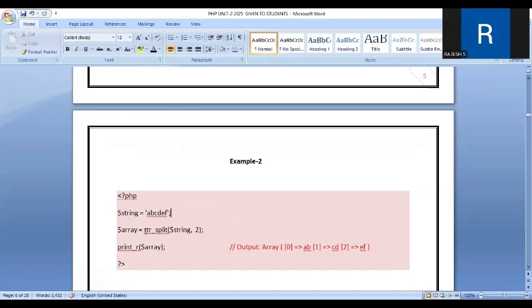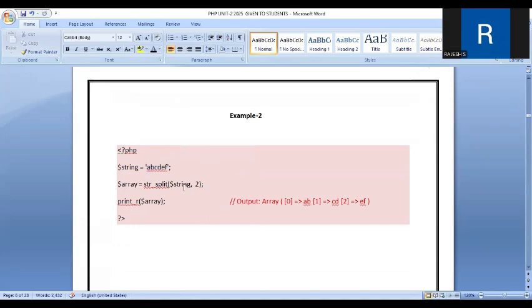And by using this function str_split, we'll split this string into an array which contains a sequence of characters.